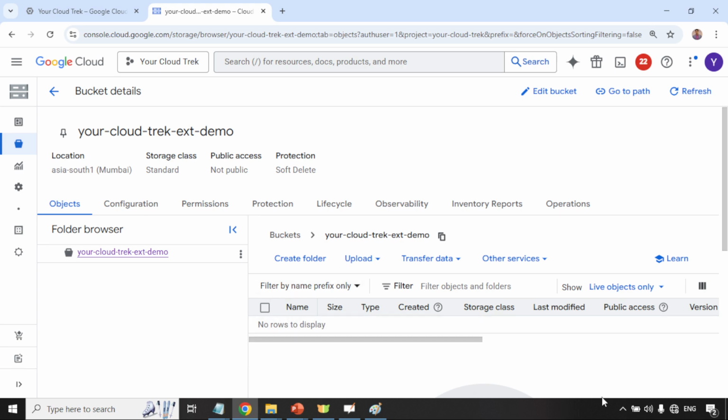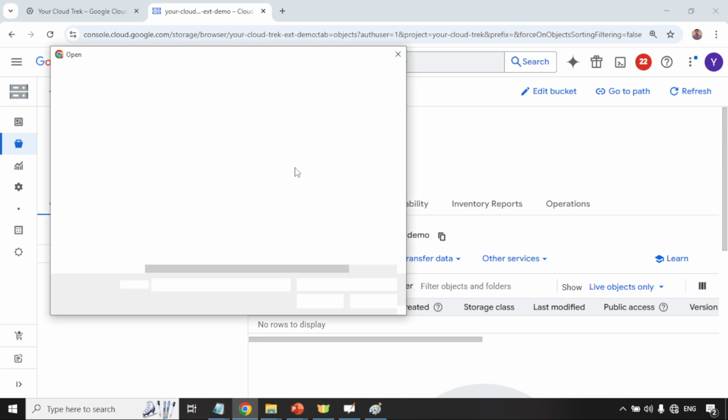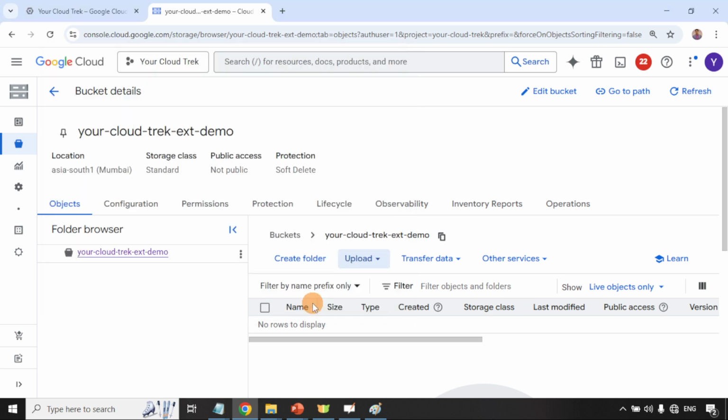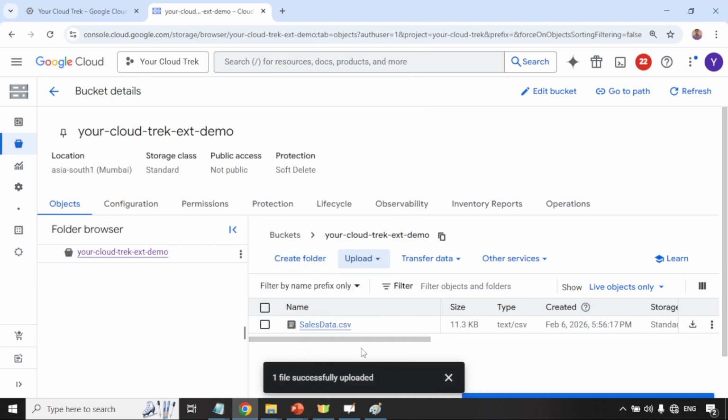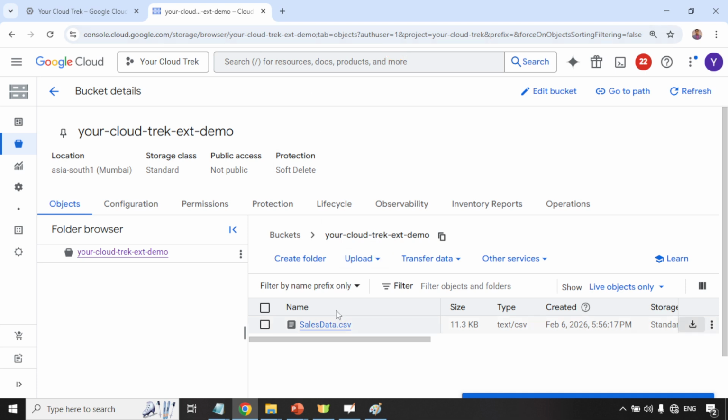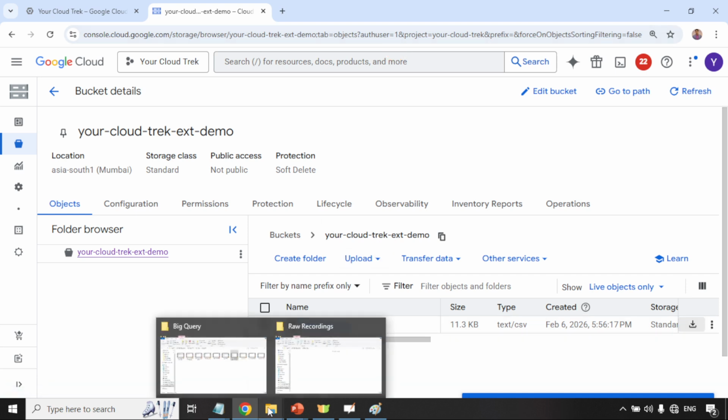Now I'm going to add the CSV file into this bucket, right? That is step number one, guys. So let me go to upload files, and here is my sales data from our local. Just open this and the upload starts over here. So one file successfully uploaded, right? Let me just see what's there in the data. Okay, I need to download it. That's not needed, but we have seen that. Let me open that for you in this case, guys.